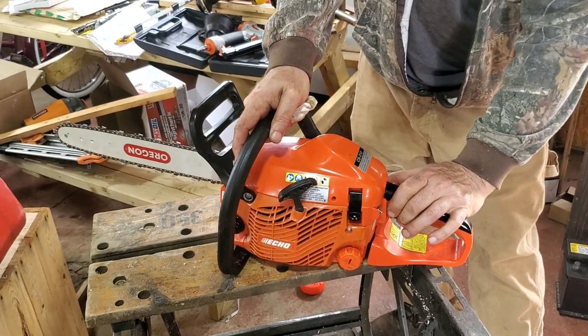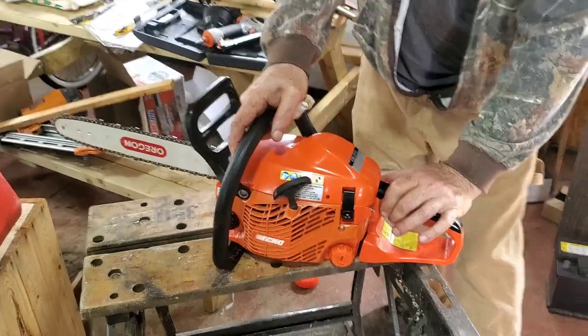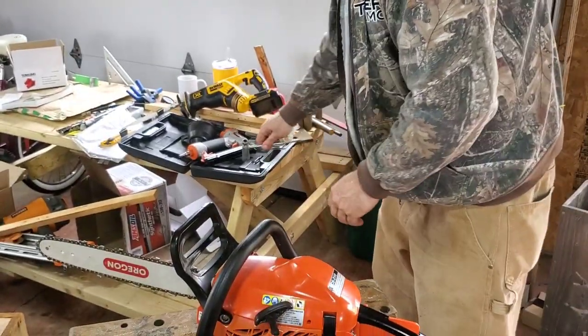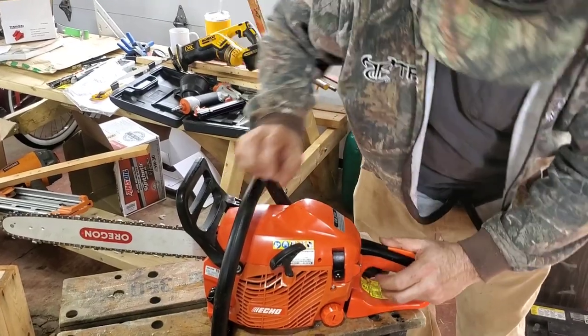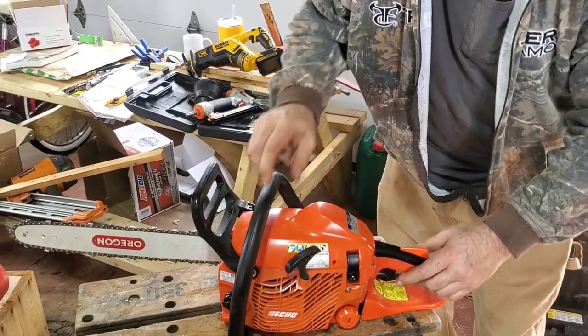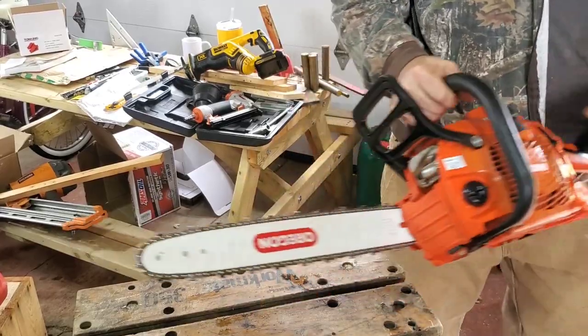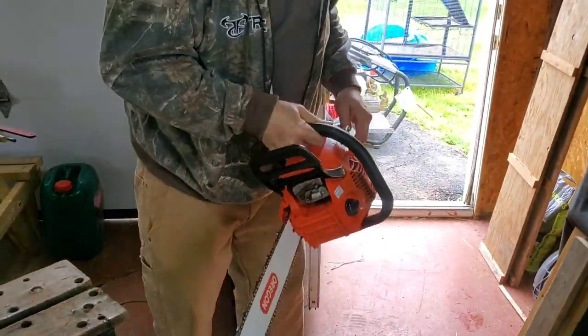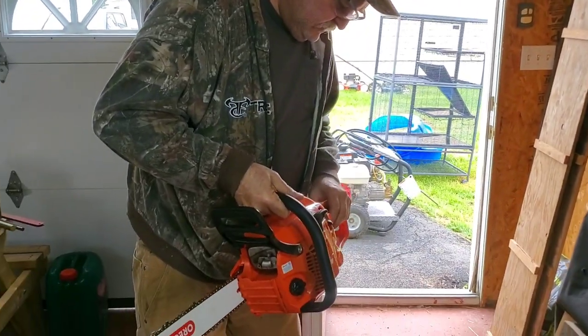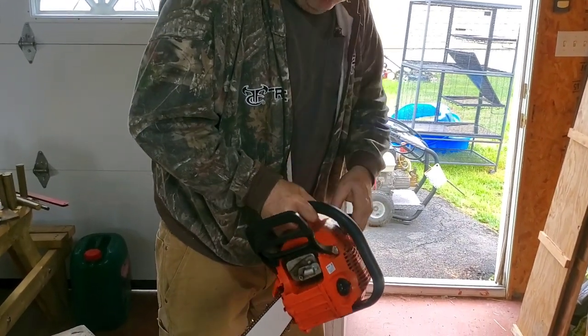So now I'm pumping the bulb. I got good resistance. It's full. It went from very soft to squishy. Saw's in the on position. So I got the choke. This thing is stone cold, by the way. Okay, so third pull apart. Going to push the choke in a little bit.